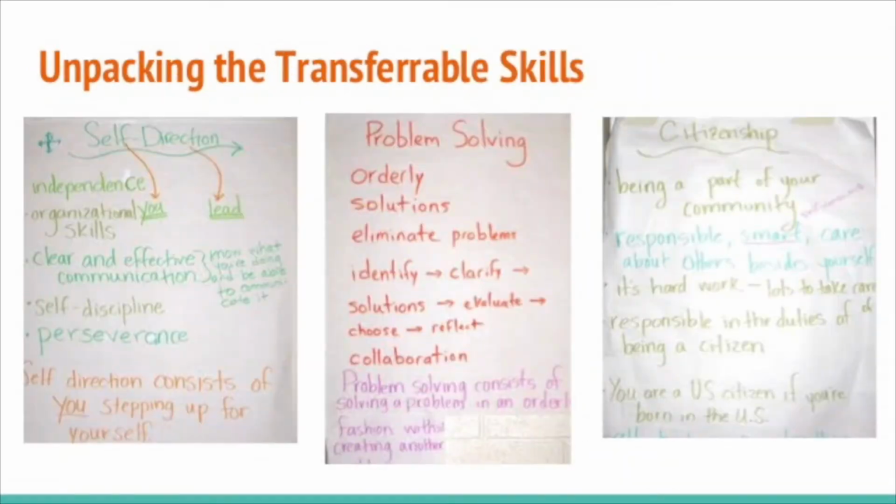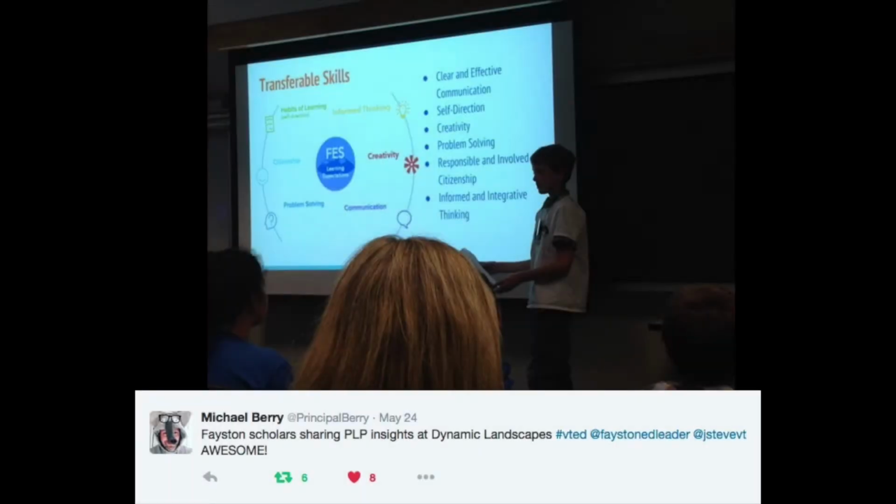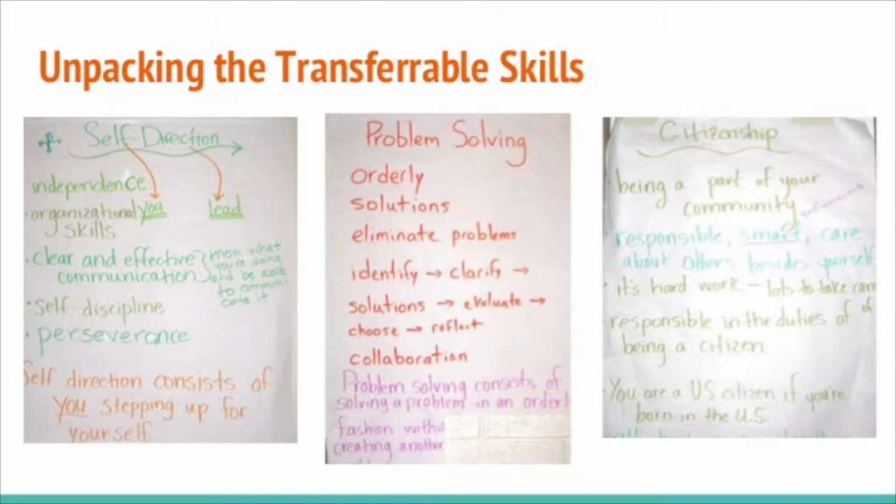First, we worked by breaking into small groups. Each group had a transferable skill, and we took the big words and put them into our own words that we could understand better. We then made posters to put on the walls of our classroom that we could look at through the school year when we think about our learning. Here are some examples of the posters we made.